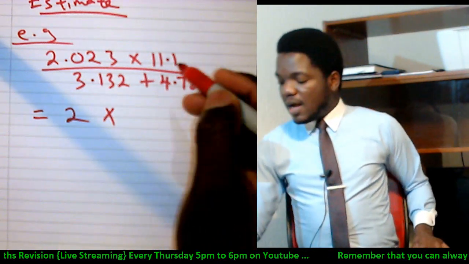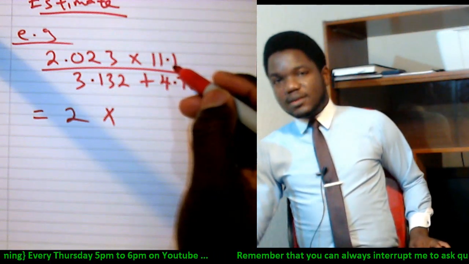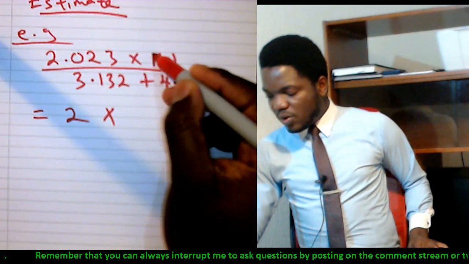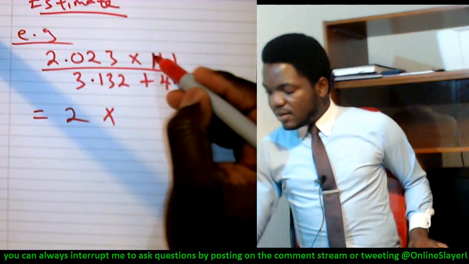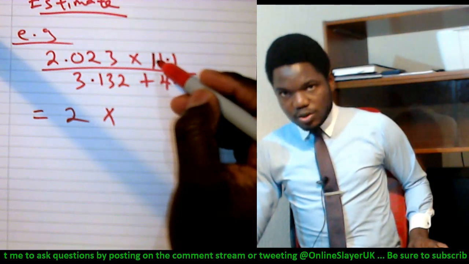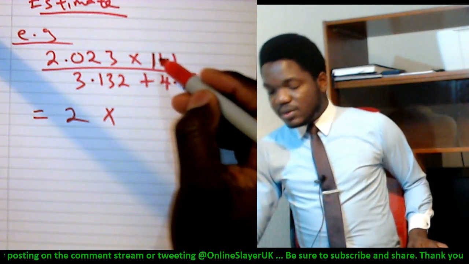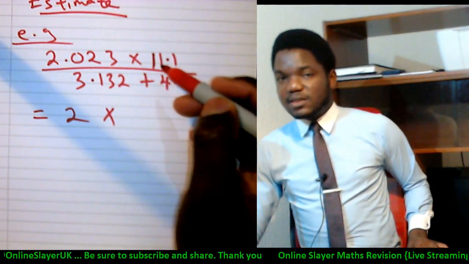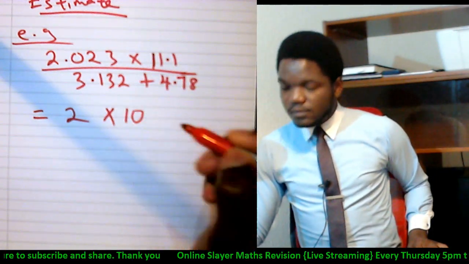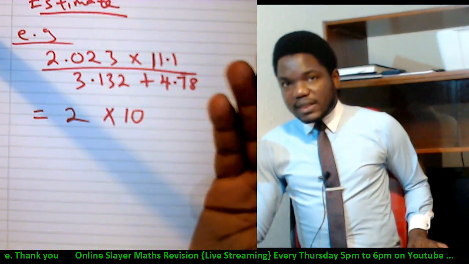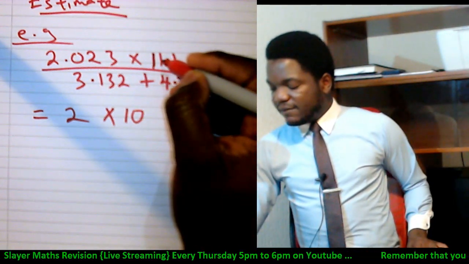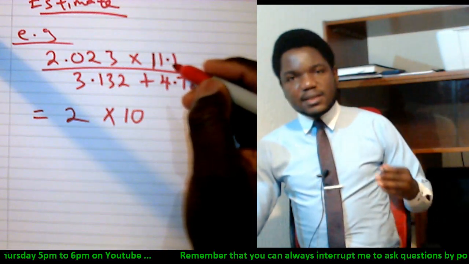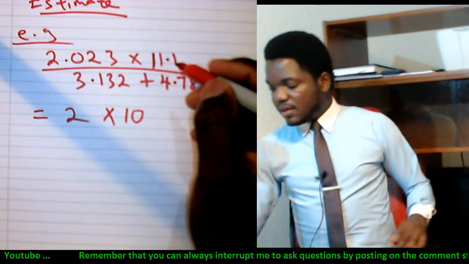times. How do I round this up to one significant figure? To one significant figure, it starts with a 1, right? So it's either a 10 or a 20. Is it closer to a 10 or a 20? Because I can see that the next number after it is below 5, so it's a 10. But if I want to take the pain, I can as well just leave this as 11. So the more you estimate things up, the more your errors are likely to be. But it's up to you.